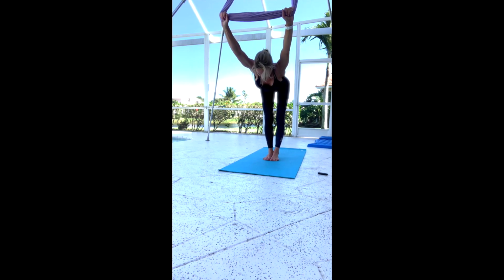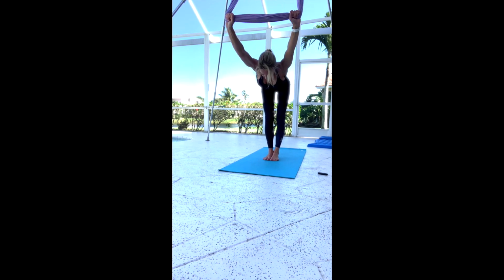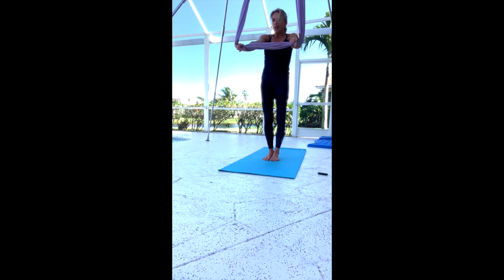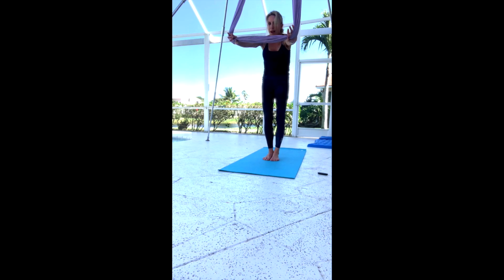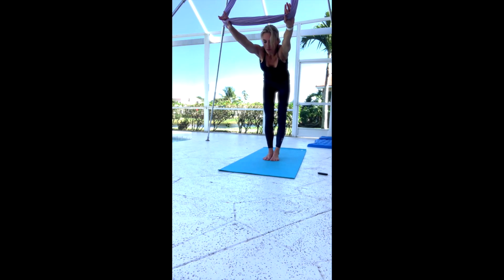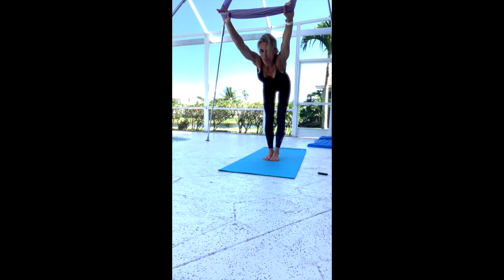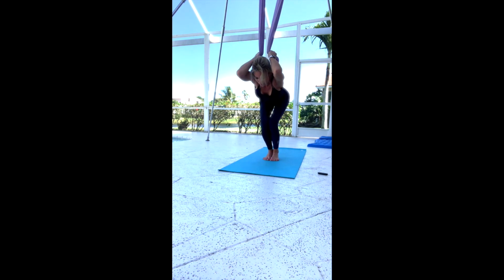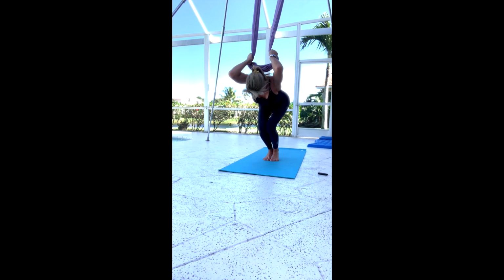Taking a cat stretch, pressing down on the hammock, we're rounding. We're rounding up from the core, so belly in tight to the spine as we round, press on the hammock, roll it all the way up, and then use that core to roll it all the way back out. And reach. Bend those knees, pull that hammock behind the head. The knuckles are going to touch, the elbows are going to come forward. You're pulling down on that hammock, and you're dropping the chin to your chest. Really stretching out those triceps, shoulders.